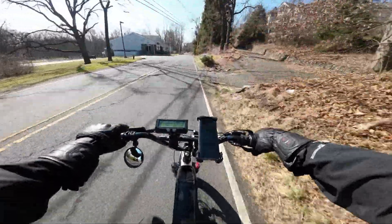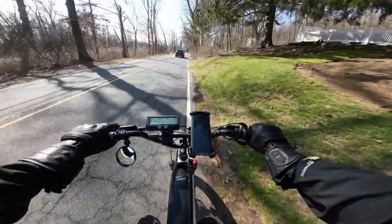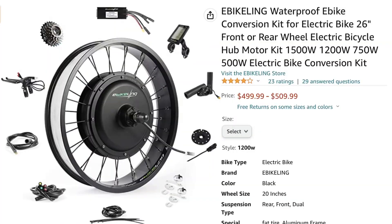The only thing I don't like about this kit is the wiring and the controller. The controller is pretty large. When I equipped it on my first bike build, I just zip tied it onto the down tube and it kind of made the setup look janky, because the controller is so huge and it's pretty difficult to hide. Unfortunately, NB Power doesn't sell a version of this that's compatible with fat tire bikes. So if you want a comparable fat tire option, eBikeling is the one I would go with. I've never used them personally, but I've heard lots of great things, and the controller and wiring looks to actually be a little more advantageous than with the NB Power.